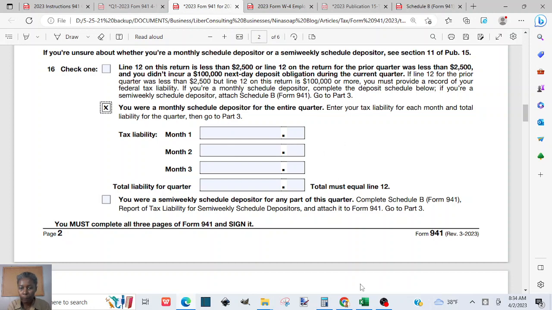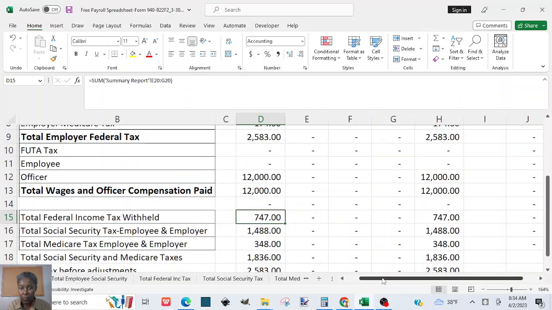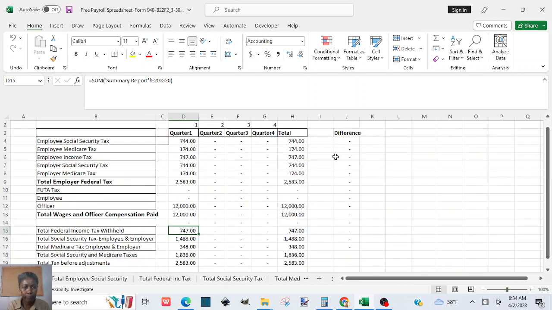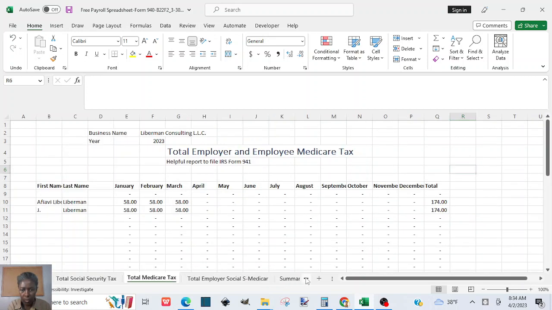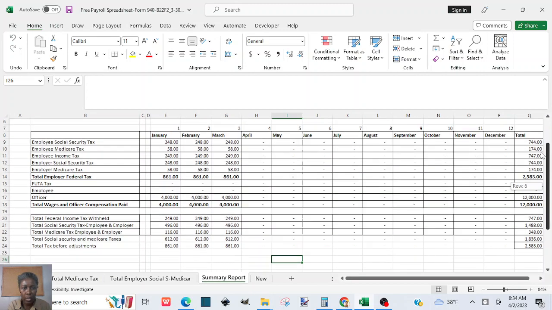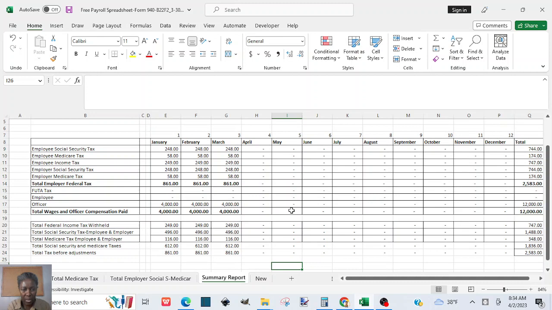So we'll go to our payroll spreadsheet, and I probably need to make it a little bit smaller. The quarter may not work for us. They are asking for the monthly expenses, so we will use the monthly expenses here, and the total tax before adjustment is ACC1.